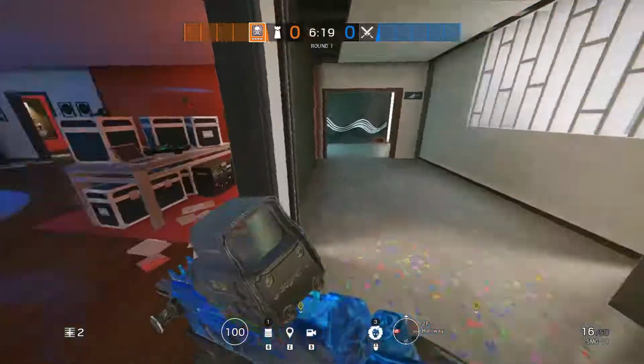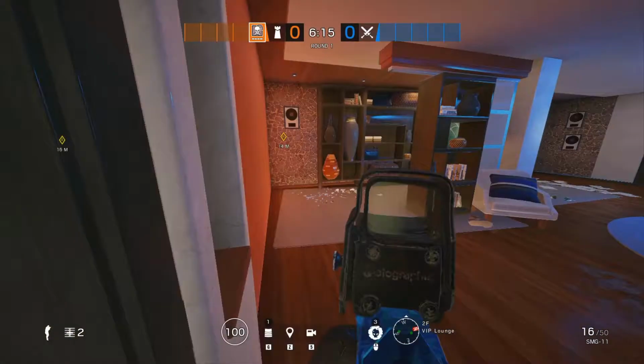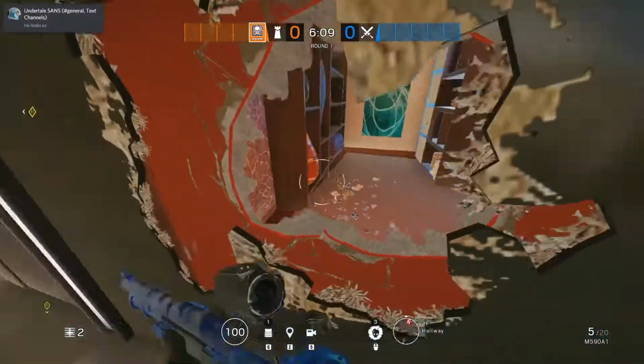Which lands like right here. You see this drone hole? Yeah, your feet can be shot right here. And a lot of good players like to open this place up, so you would also want to reinforce here.